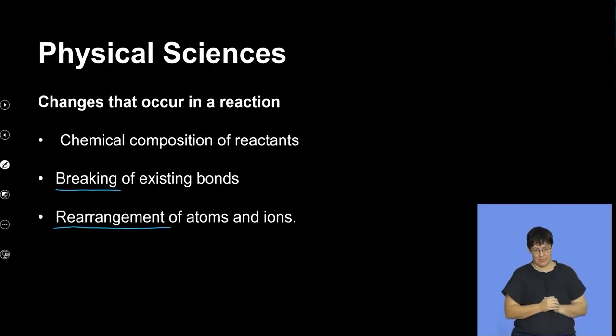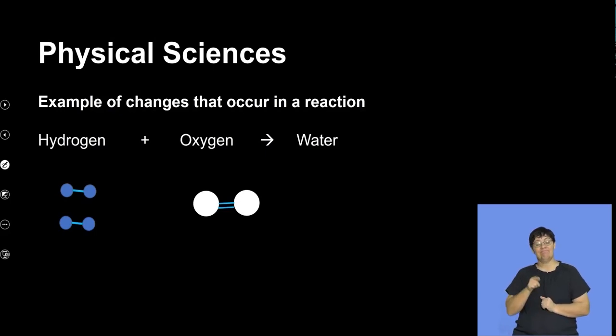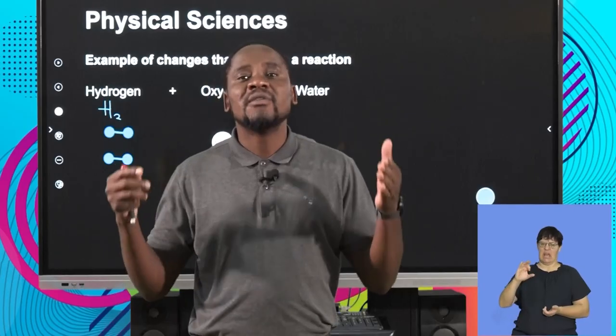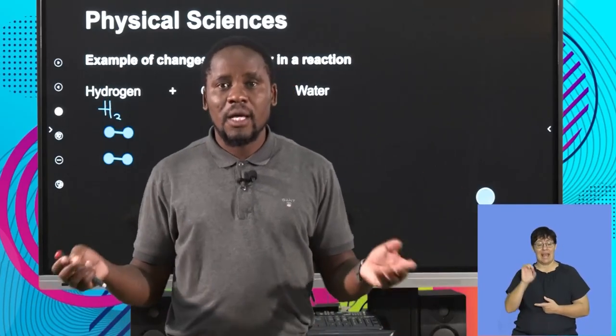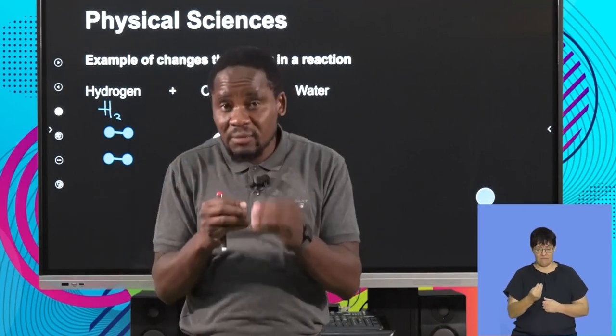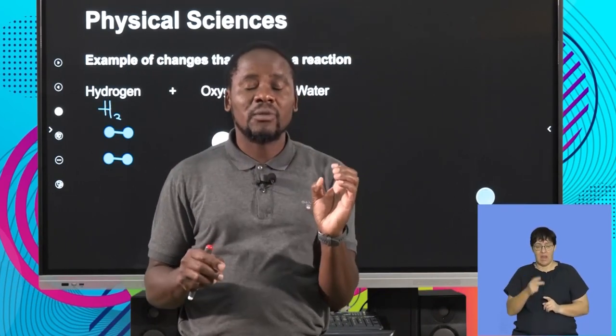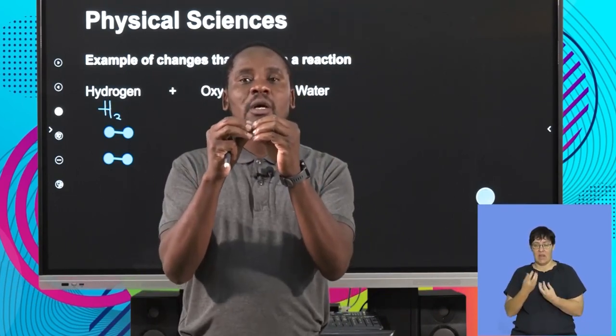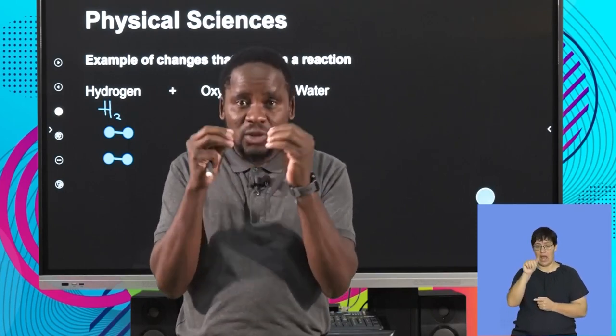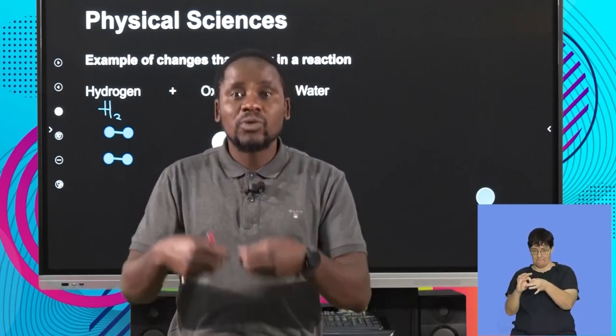All right. Here's a simple example of a change that takes place in a chemical reaction. Suppose we've got hydrogen. Hydrogen is a diatomic molecule. What do we mean when we say it's a diatomic molecule? Hydrogen, first of all, is an element. Now, we know that elements consist of atoms of the same kind, but in its nature, hydrogen exists as molecules. It means these molecules are composed of atoms of the same kind joined together. Hence, we talk of molecules of an element.